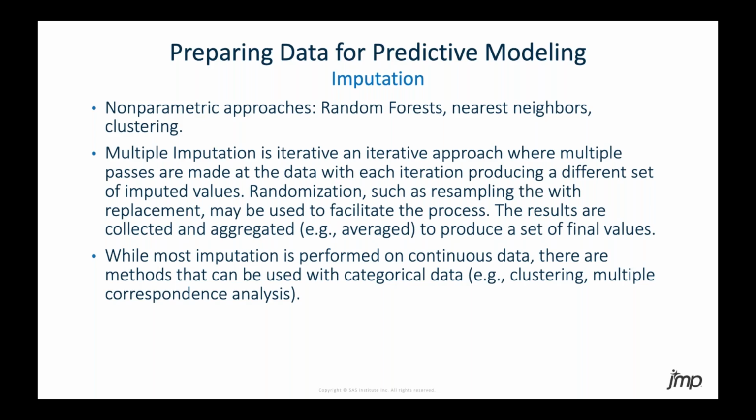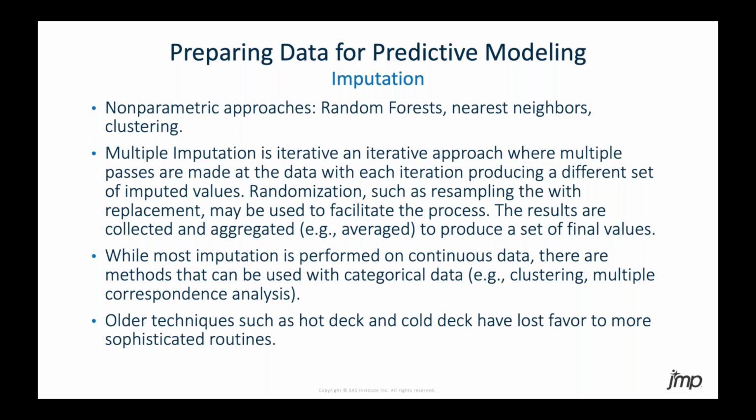For example, there's a package in R called MISS-MDA, which uses a combination of what we said earlier, multivariate normality for continuous data, and another technique. It's actually using multiple correspondence analysis, I believe, for the categorical variables. So there are some packages out there, but keep in mind that when you're attempting to impute missing categorical variables, that can be a bit more of a challenge. All right.